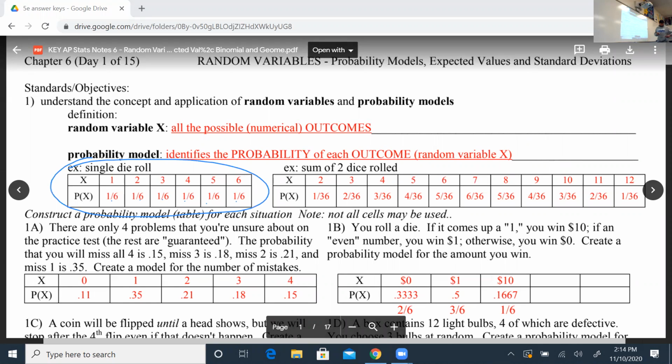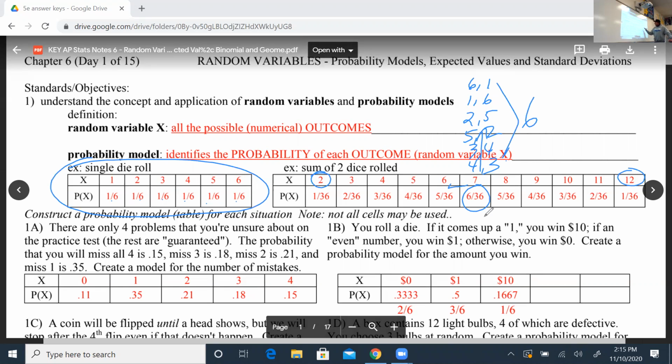Okay, so the next one is the sum of 2 dice. And the sum of 2 dice will range from 2 to 12, obviously. I won't do all of them, but let's look at the 7, which is the most common roll. That could be a 1 and a 6, a 6 and a 1, a 2 and a 5, a 5 and a 2, a 3 and a 4, or a 4 and a 3. Those are all the possibilities. That's pretty easy to understand, and that's 6 total rolls, 6 out of 36.